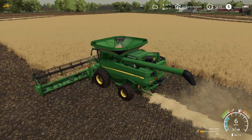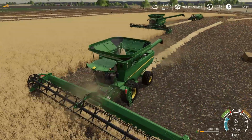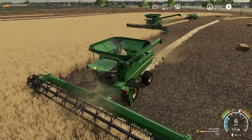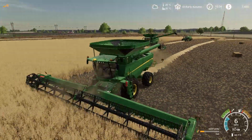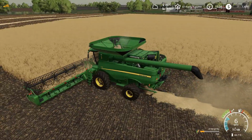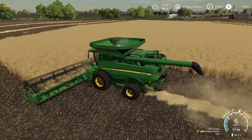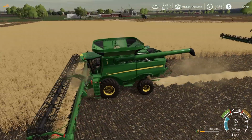All right, guys, pretty productive morning. Look at this field. We're almost done it. Doing pretty good, considering this is about a 48 acre field, I believe, is what this is. If that helps you at all, get an idea what our size is going here. 48 acres, not bad. It's actually one of the smaller fields on County Line itself. But you know what? It's actually quite a good size.